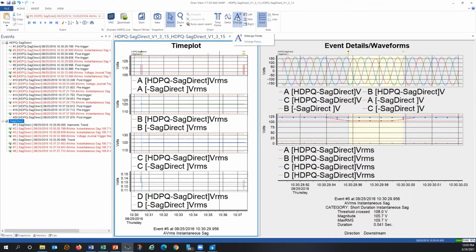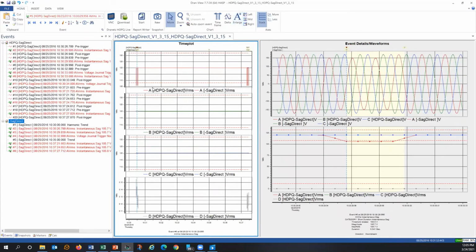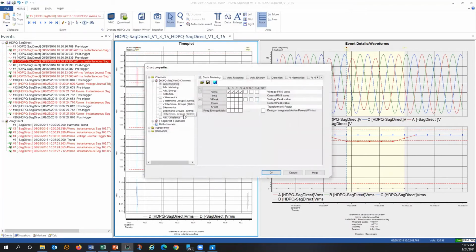So if I just unclick the enlarge here, you can see that's not as big as before, and you can see what I've done. If I right click and go to properties, the one thing you'll notice is I have site 1 loaded here, and I have site 2 available as well. So the channels of each are individually controllable. Once you've loaded your second, third, fourth, or whatever sites, you can continue to build a list of the sites here. You can individually choose channels and parameters, or parameters and channels within those parameters, to display.